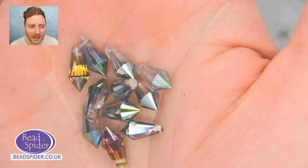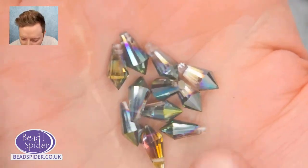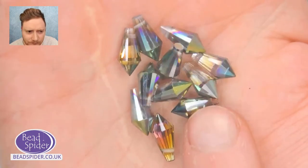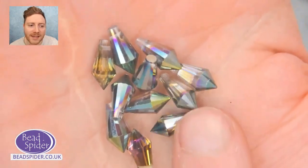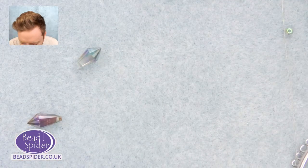They are absolutely gorgeous, these little beads. I really love them. You can see they've got so many facets, so they really catch the light and they just look spectacular. Anyway, I'll use one of those just here.